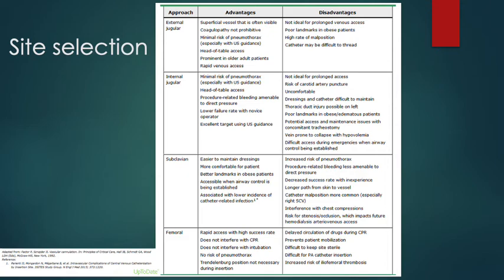I won't read through these because I think it's something that you'll be able to refer to in your own time, and it does actually just repeat a lot of what we've already described. Making a site selection is actually something that's underappreciated, particularly in people who are just starting out in ICU. A poor site selection can actually mean that the patient's exposed to a second procedure and the complications that come with that. So please do talk to your seniors about making that decision early, and it also gives you an idea about what decision-making process they use, and you can mould your own decision-making processes around that too.